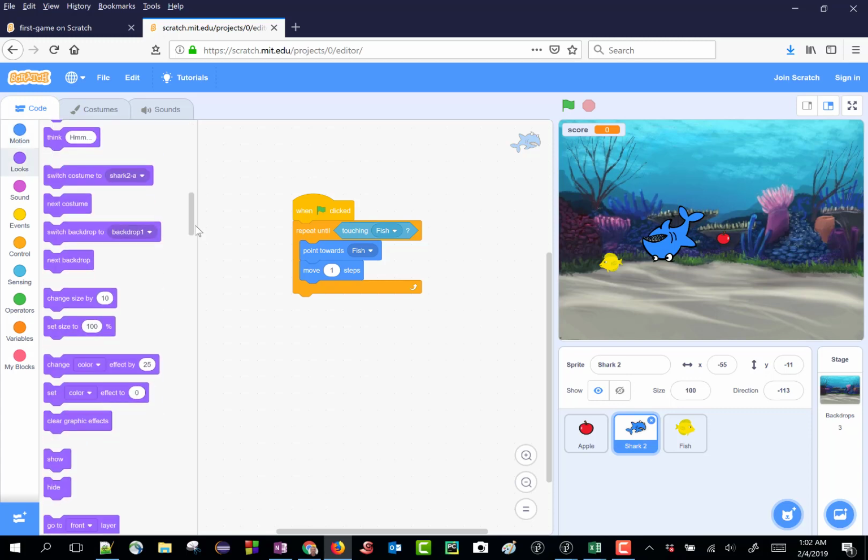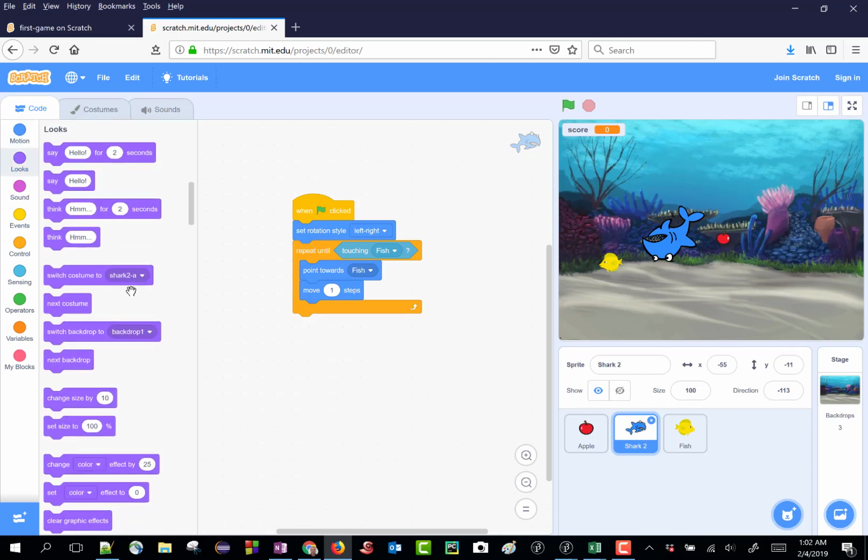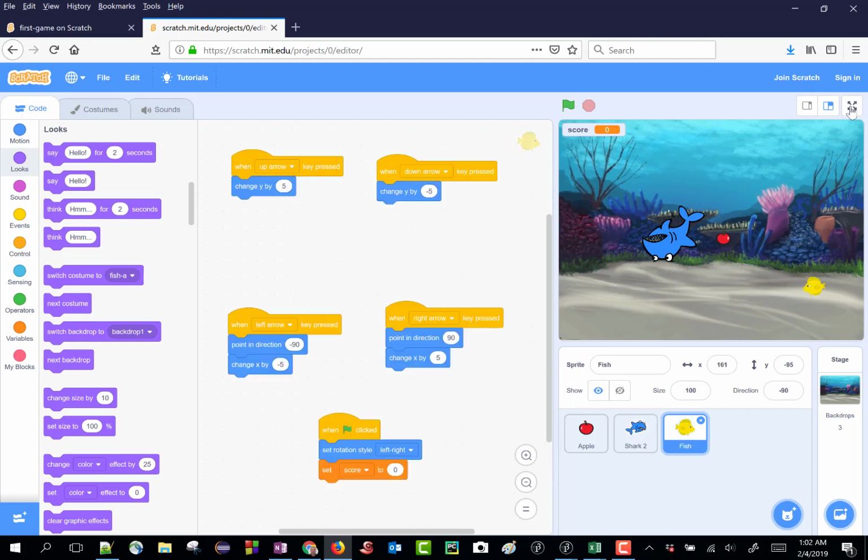First of all, we don't want the fish to go upside down. Set rotation style left to right, and then inside how it looks, we can say next costume. So now let's see how it looks.